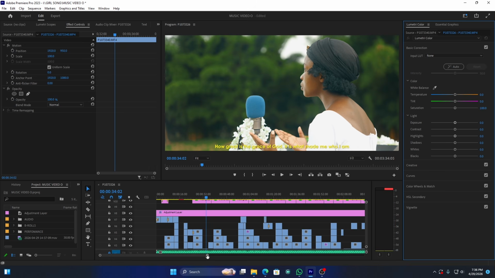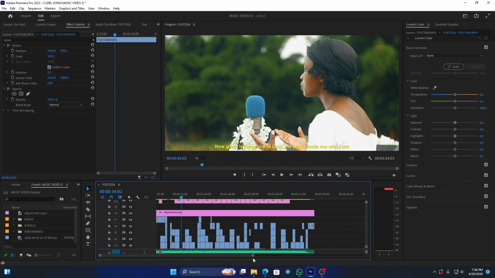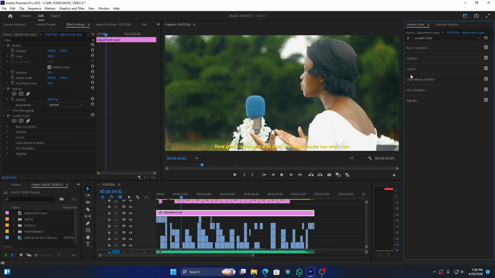All right, guys, now you have seen how this clip looks nice. But here I just want to add some color, maybe blue or green, in the black, in the shadow. Just come up here to these colorways. These colorways help you give the mood or the look of your clip. Let me increase the shadow, and I have to add a blue.